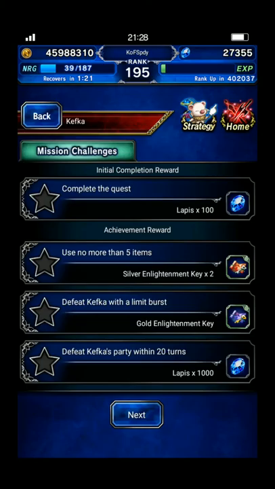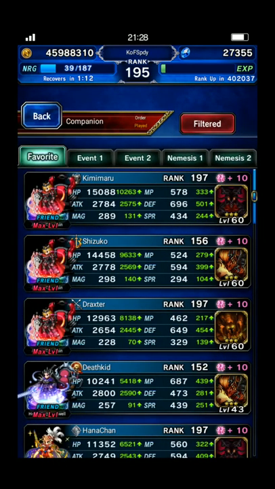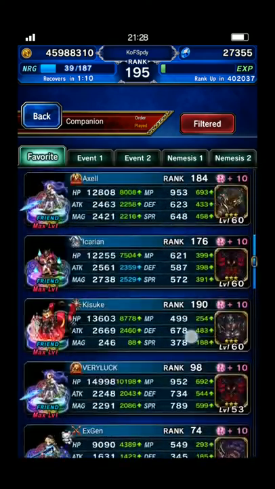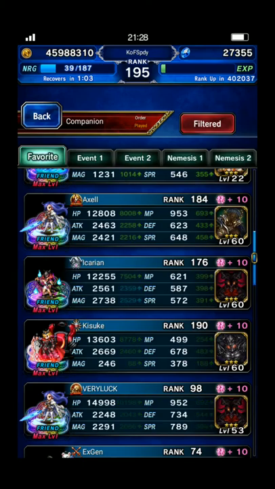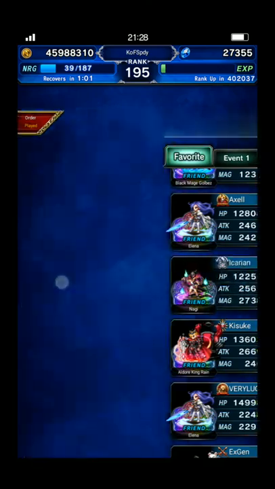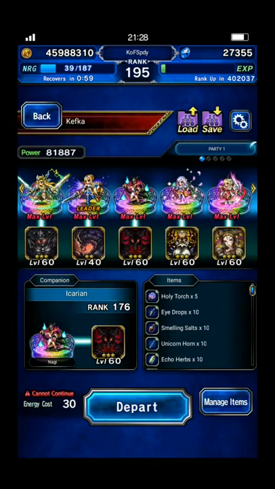Okay, we have some missions here. Use no more than 5 items, defeat Kefka with a limit burst, and do it within 20 turns. I'm really thankful that Ikarian set his Nagi so I can use his Nagi, and I think this is her show time.